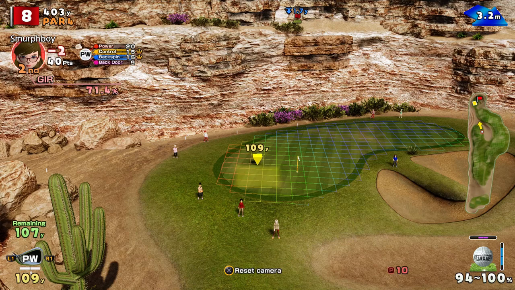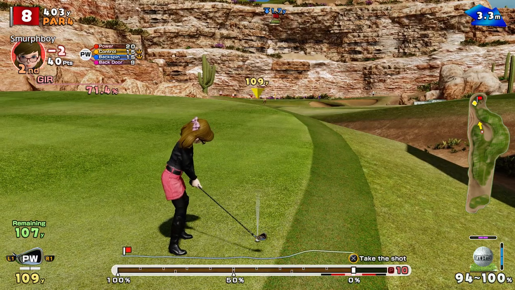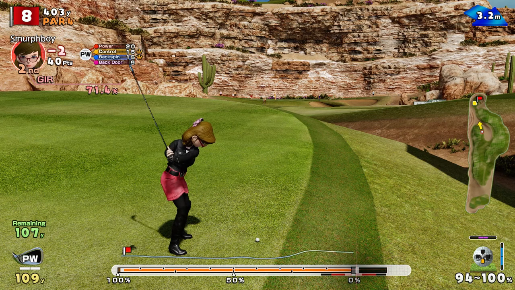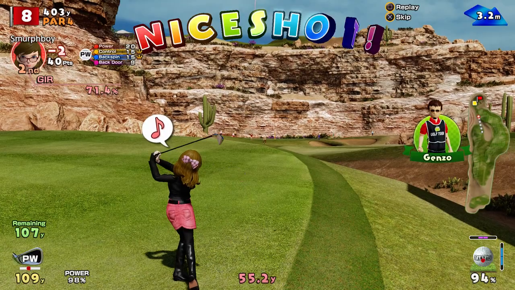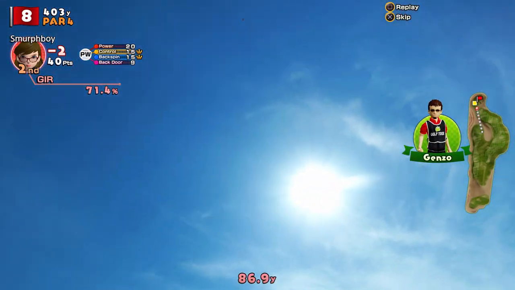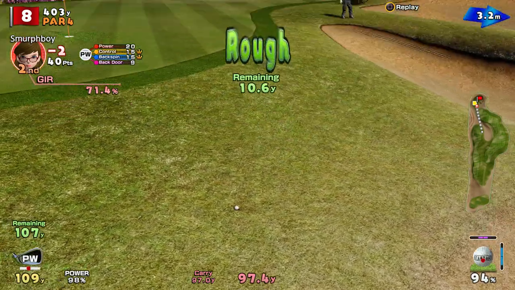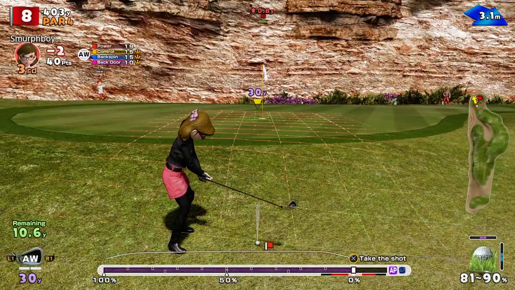Again, a bit of wind, a bit downhill. Pitching wedge, though. Good shot! We ended up dropping on the pin. Short. Okay, chip and run time.